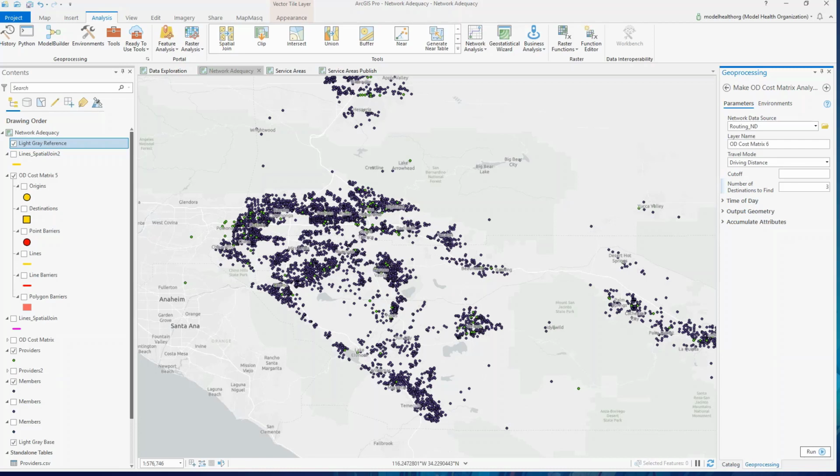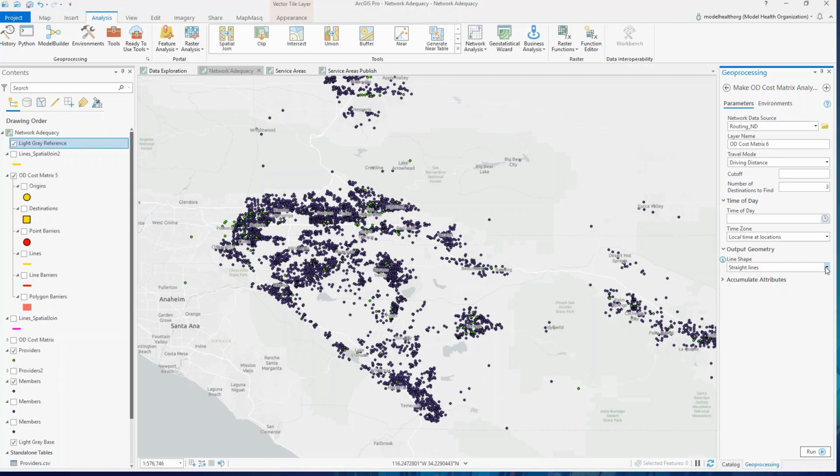All right, so let's go ahead here. I've got a number of different options where I could do my network analysis based on the time of the day. I'm not going to do that. Select my output geometry. I'm going to select straight lines here, which means that for the distance analysis, it's not going to generate the actual network distance along all the streets that somebody needs to get from their home to a facility, but it's going to generate some straight line output that'll allow the tool to run a little bit faster. And then I can visualize it; it's kind of like desire lines, or a spider diagram is something that's very commonly called in the GIS world.